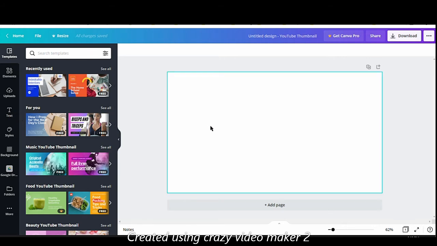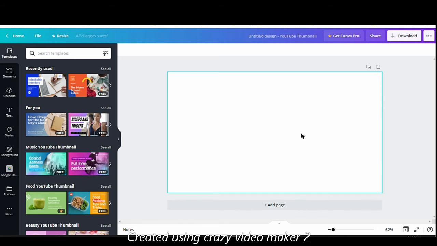Now, when YouTubers create a thumbnail, usually they also upload and put a picture of themselves or a pose they took during the recording of the video. But as you've noticed, I don't record myself, so I'm just gonna use a template from Canva. If you do record yourself, at the end of the recording, before stopping it, you can take some poses to point at something, and then you can design and edit it here. But like I said, I don't record myself, so I'm just gonna go with Canva's template.